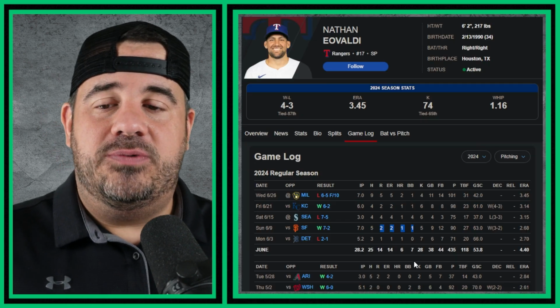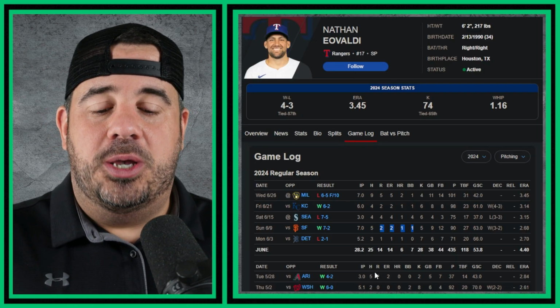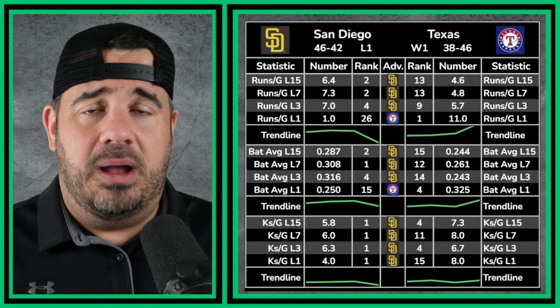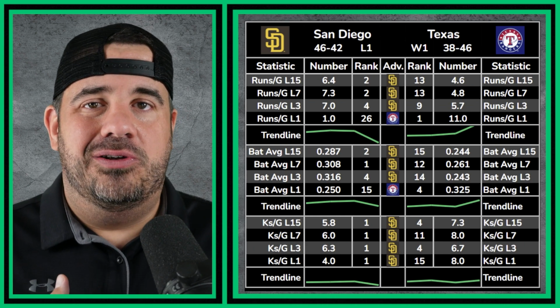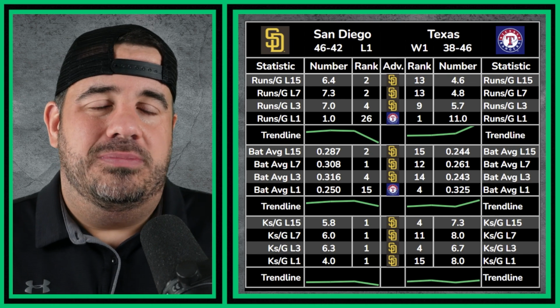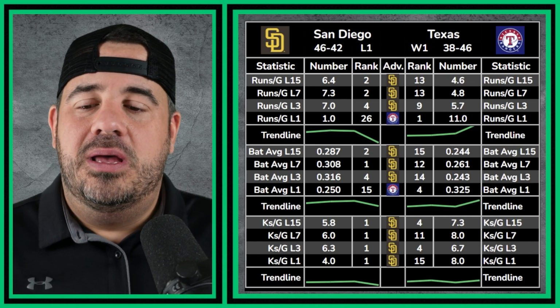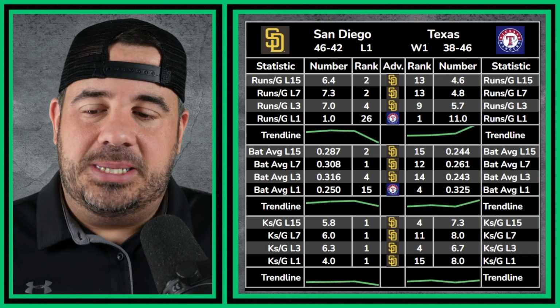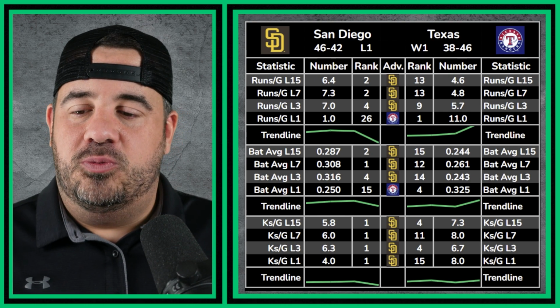But now we want to see if there are any props we want to look at. With these strikeout props, the way these pitchers are going, we don't want to look at strikeout props. Can't do it. I don't like taking unders in props. I don't know why. I just don't. It's like rooting for nothing. I hate doing it. Even betting unders in games just makes me feel weird. So we're not going to do an under prop in this one. We're going to leave it alone.